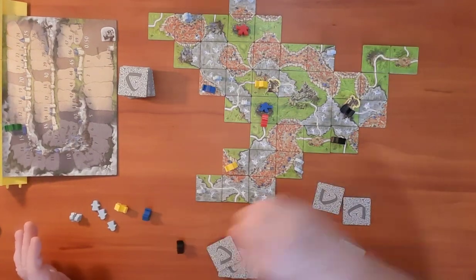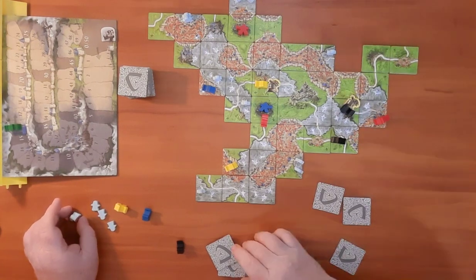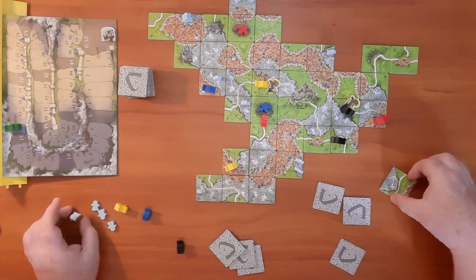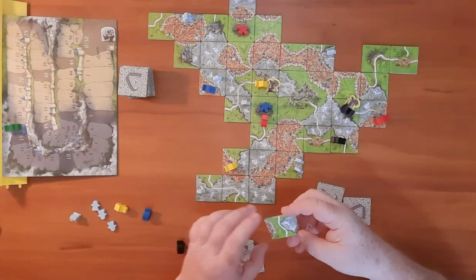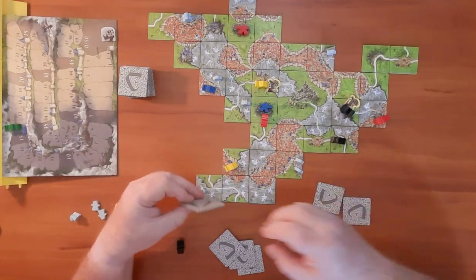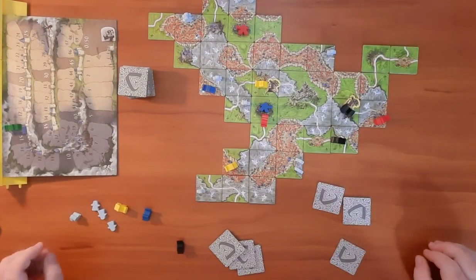I will put a red meeple here on the city. Although I could score the road, 2 points. But I'll leave it like this. Okay. This will cap off one end of that one there. I would like to use it if I can to try to cap off some of these cemeteries. So I'm going to go there with it.